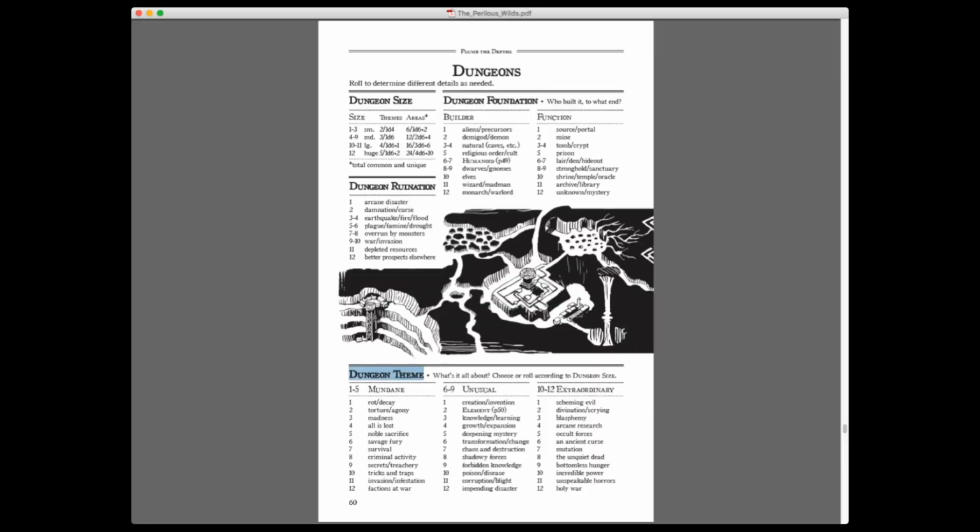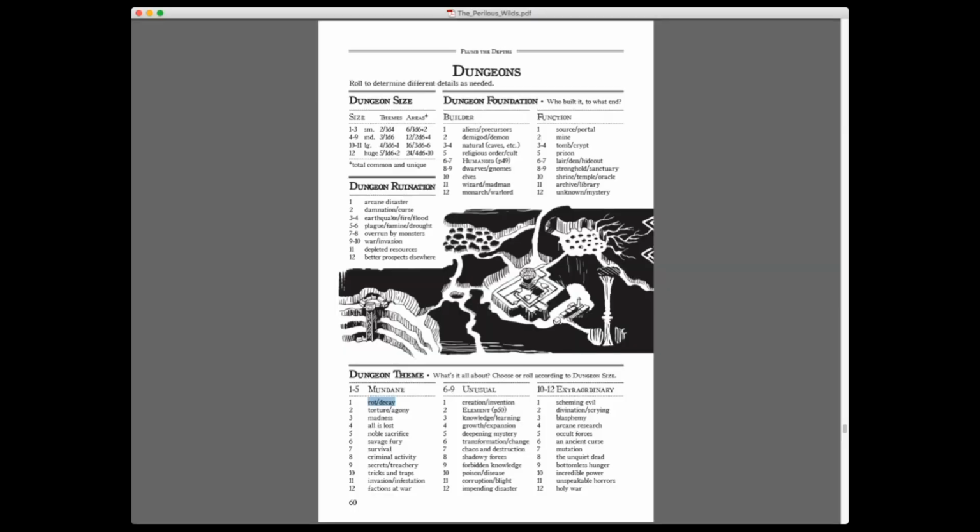What does that mean? It means that it's going to have a number of themes, and it's going to have an area limit. Themes are things you can actually just make up or things you can roll on. Themes are kind of what set the dungeon apart from every other dungeon. So what's it all about? Choose or roll. Rot decay was definitely a theme that I think I rolled randomly for, as I rolled everything randomly for the Temple of Thurzan. And the other one was, anyway, whatever the other theme was, that became important because when you're going through your dungeon, the themes could come up. So that just helps you flesh out the dungeon, right?